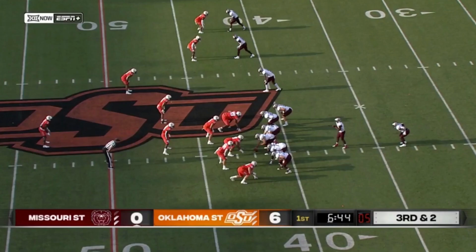Right, in the second play, we're going to see Missouri State here, still in the first quarter. I believe it was a drive right after OSU's touchdown. They have a 3rd and 2. They're gonna hand the ball off, and Malcolm Rodriguez is gonna blow this play up before it even gets back to the line of scrimmage. Sudeep, break this down. Yeah, so you're going to watch the run to the left, to the play side.